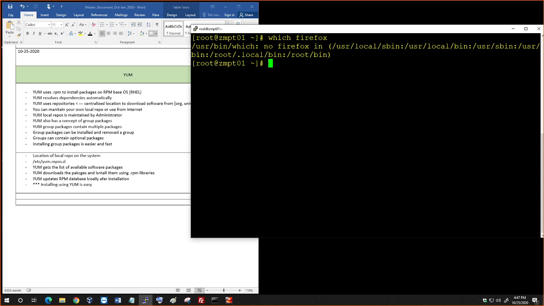So we're going to play with Firefox. I'm going to say yum provides firefox. What this is going to do is go onto the internet and search for Firefox and give us the results.